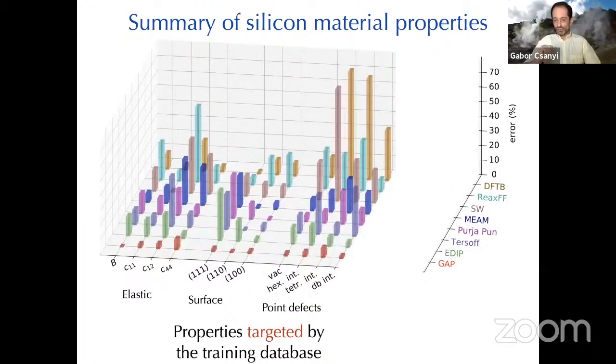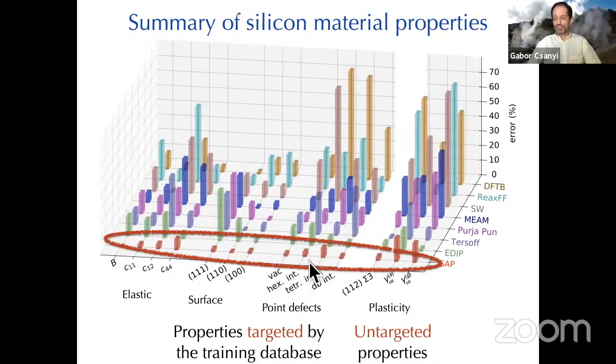Here's another comprehensive model for silicon. This is the example I showed earlier of how poor the existing models are doing. The red bars is the SOAP-based kernel model that basically has under 10% error across the board. Whereas once you take the kernel model, the errors are good across the board.